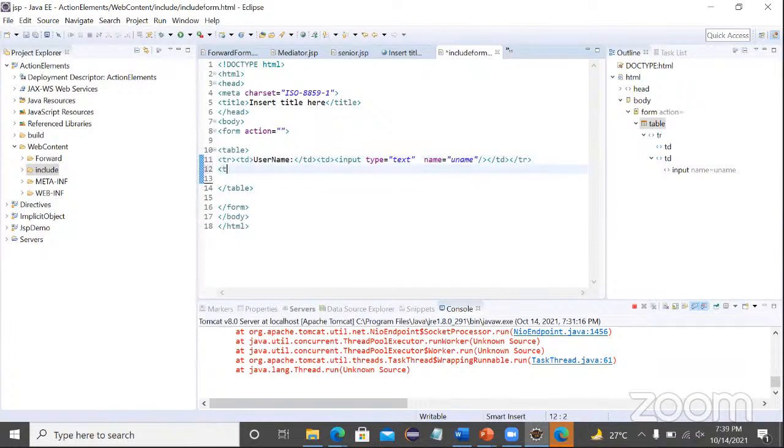So now let's take one more TR and the TD. So here in TD, let's take it as a salary calculation part. Okay, so here basic salary.